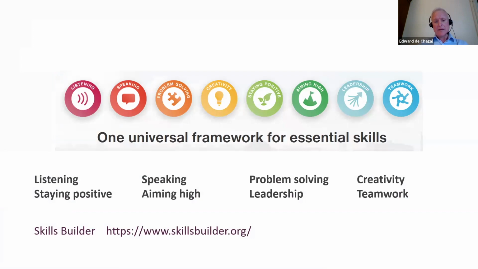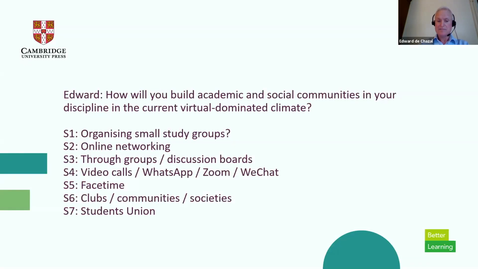A bit of professional input here. This organization called the Skills Builder is funded by organizations such as telecoms companies, banks, supermarkets, and they focus on these 8 essential skills which they are aiming to put in our education context, secondary schools and universities. And they're heavily skewed towards listening, speaking, collaboration, teamwork, as you can see on the screen. So huge demand professionally for oracy skills.